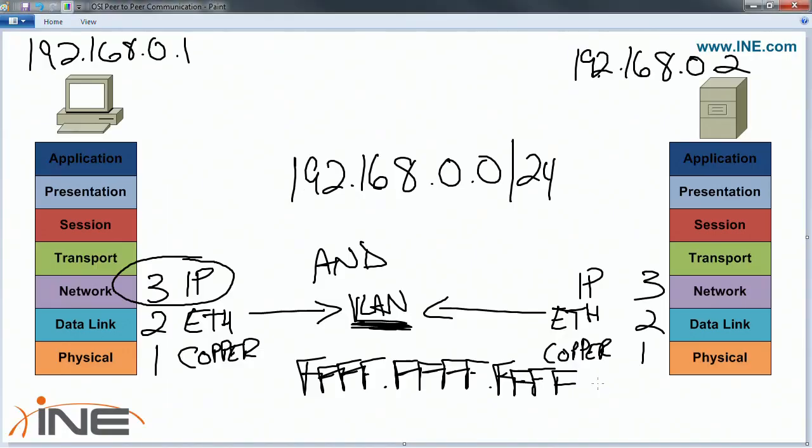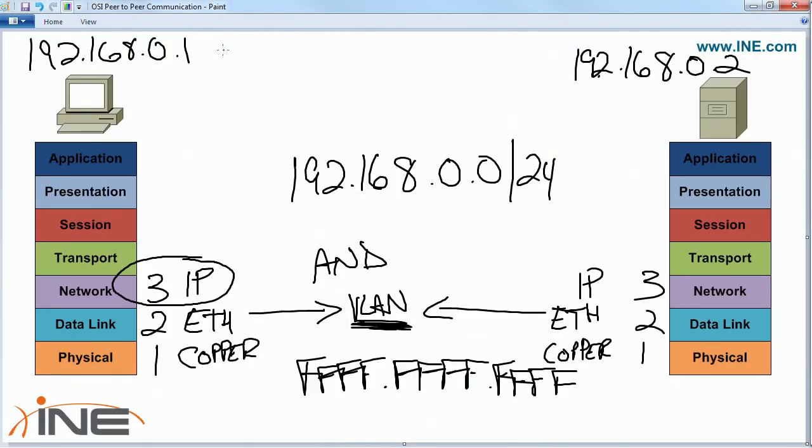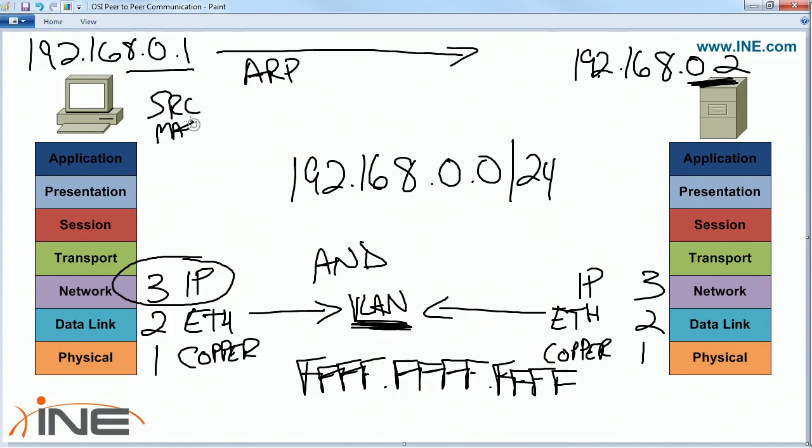So in this example between router 1 and router 2, router 1 is going to send the ARP saying that the layer 3 source IP address is me. The layer 3 destination address is router 2. The source MAC address is going to be whatever router 1 is assigned. The destination MAC address is going to be the all Fs, because I don't yet know what is 2's address.